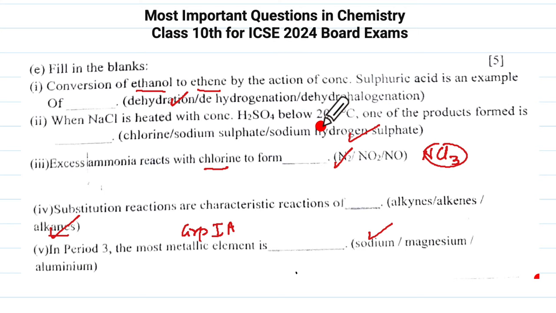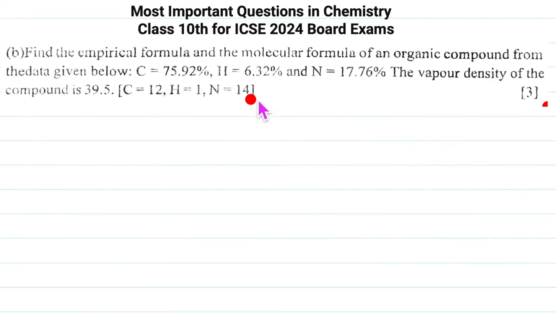Okay, last but not the least, let us come to the mole concept and stoichiometry, where the numericals will be asked. Let's look at those questions also. We now come to the most dreaded part of the chemistry board examination of ICSE. A whole lot of children get confused by the numericals. This one is based on empirical formula and molecular formula, and of course we have lots of calculations. Sometimes the calculations are going to be a little hectic and challenging, but let us see how we can effectively solve these questions still getting full marks.